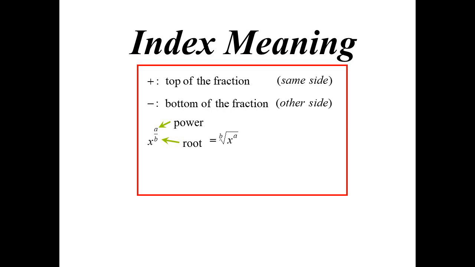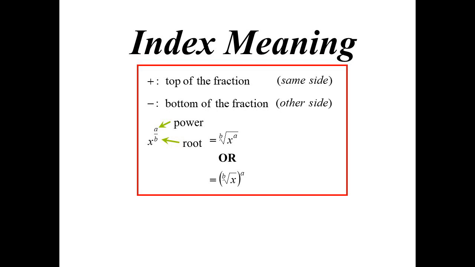So it would be the bth root of x to the power of a. Of course, the lovely thing about it is the order you do it in doesn't matter. You might prefer to say, oh, I'll find the bth root of x and then raise it to the power of a. Other people might say, no, I'm going to find x to the power of a, then find the bth root of it.